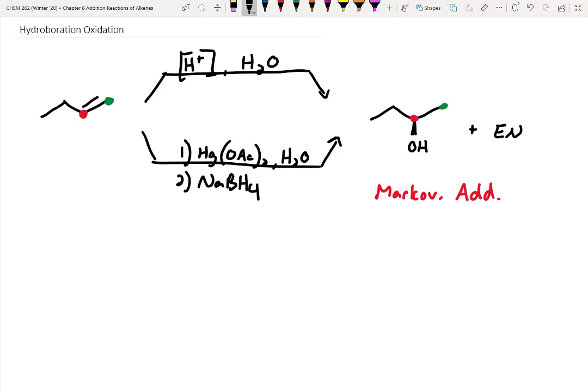I agree with that. Can this rearrange? No, it won't rearrange. So the top pathway is going to be the better pathway. It's not wrong to do the bottom one. It's just not environmentally friendly and it's more work, right? So either pathway could work, but the top pathway in this example works better. So let's think about how we get to anti-Markovnikov products.